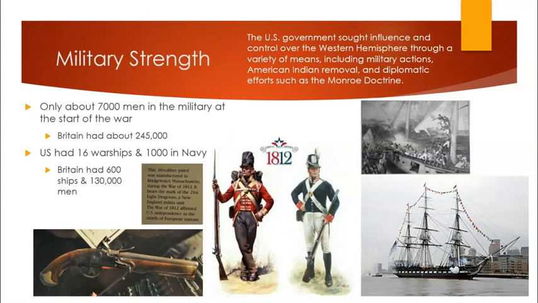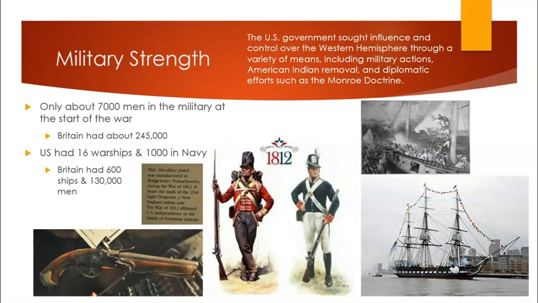Plus, with the nation divided about whether or not they should even go to war, the Federalist-dominated New England was generally opposed because it would disrupt trade, and that was their livelihood. Both in the sense that Britain obviously is not going to trade with an enemy, plus their port cities were susceptible to a blockade. Meaning it's going to be difficult to recruit enough troops from those areas.